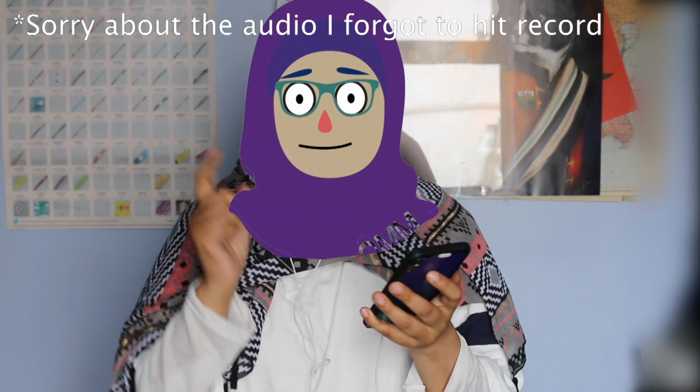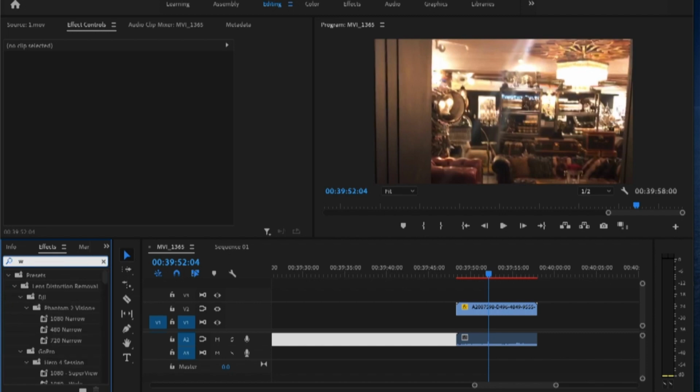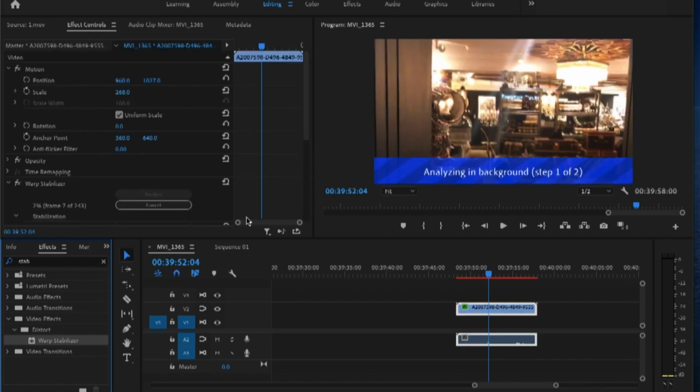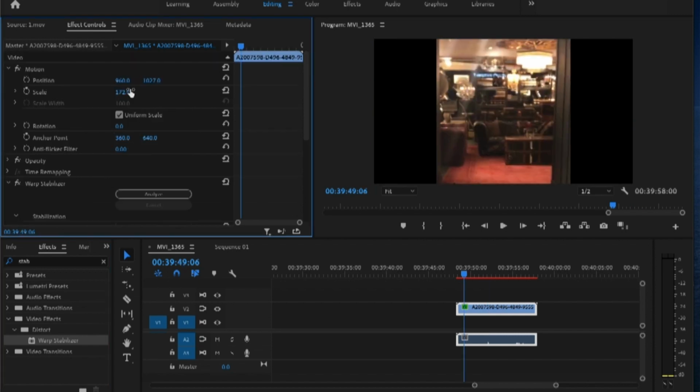So, on to stabilization. I know this happens to you. You film something or you've slowed it down in post-production and it's amazing, but you've got awkward stabilization and warping and everything and you can't really put it into the clip. But don't worry, I've got you. You haven't lost anything. All you need to do is go into the Effects and Presets panel, type in Warp Stabilizer and drag and drop this onto the clip. You'll just let Premiere Pro do its job and it'll stabilize the shot for you.